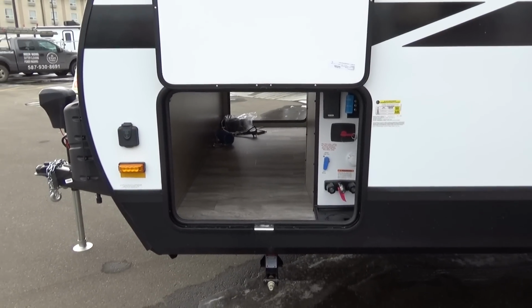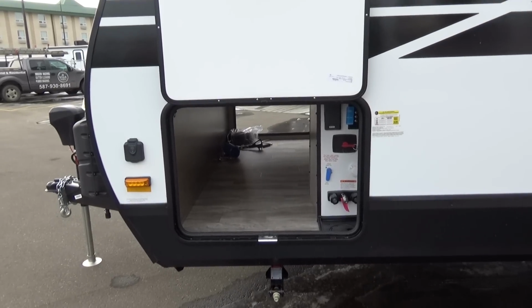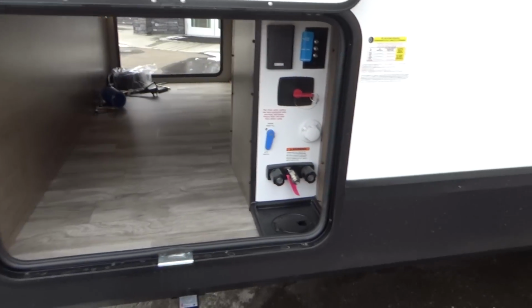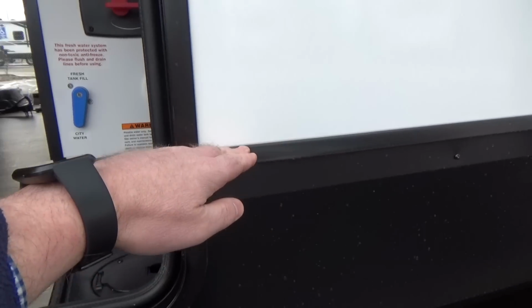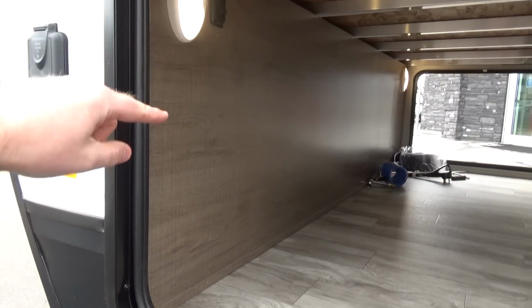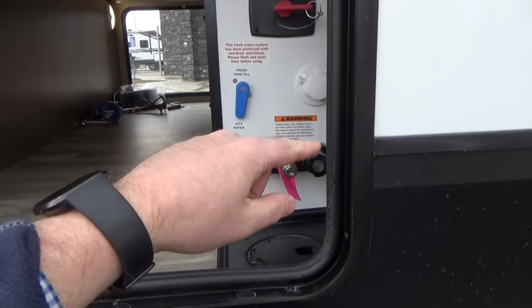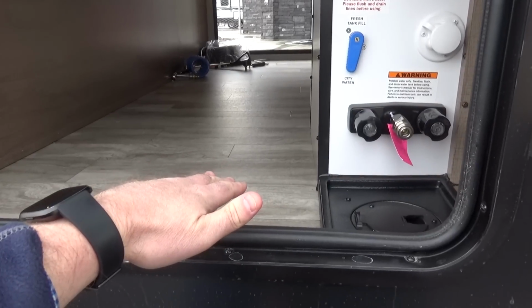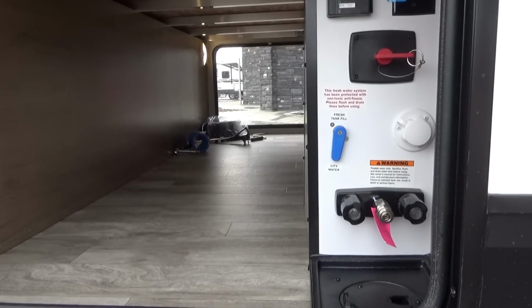They were the first manufacturer in a travel trailer to come up with drop frame pass-through storage. This is fifth wheel-like storage, 47 cubic feet. Most manufacturers, what you'll find in the industry, this belt molding here represents where your main floor is, and it carries across in most trailers, and so your baggage compartment only ends where the floor bottoms out. Okay, so with this particular product, they've actually lowered the floor of the pass-through storage, giving you unbelievable pass-through storage here. Like, it's absolutely fantastic.